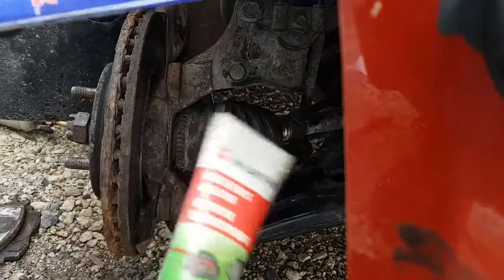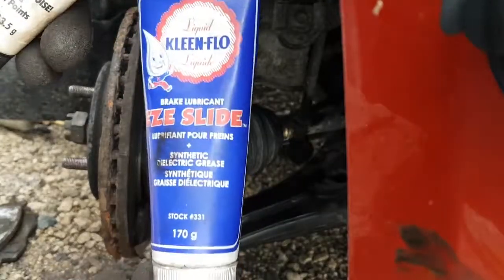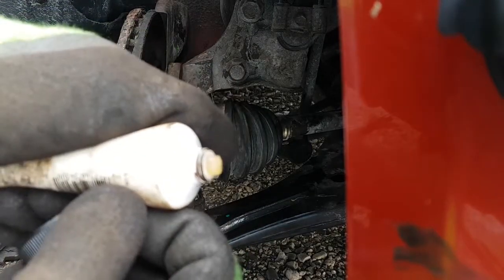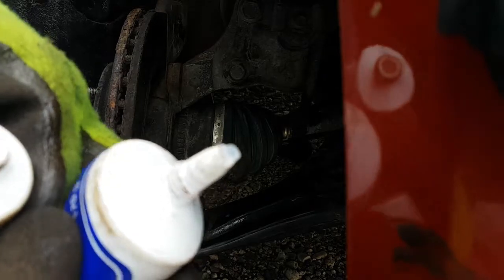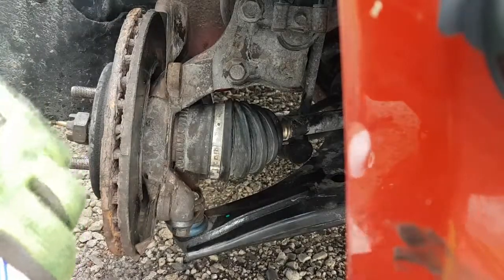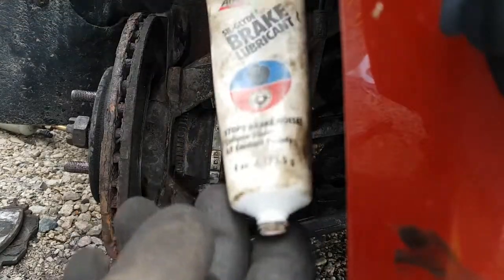Okay, so here's, like, you can use this dielectric grease on those boots and anywhere there's rubber on your brake system. Here's another brand, Clean Flow Easy Slide. This stuff works pretty good. Sil Glide. This old stuff, the yellowish color, is good stuff. This stuff works really good. This is like white, and I find it a little more like toothpaste. It doesn't really matter. They all work. It's just to keep the boots from swelling up and obviously keep things from seizing up. So whatever your choice brand is, use something anyways.